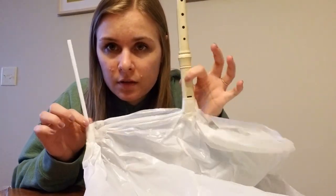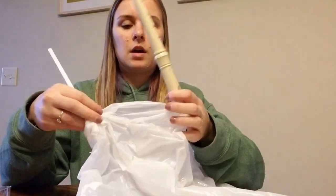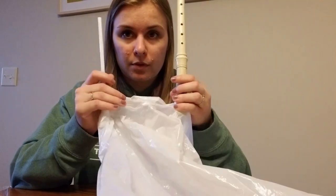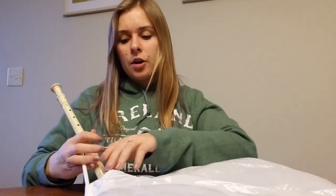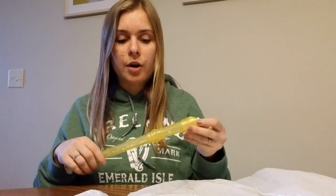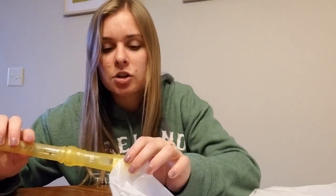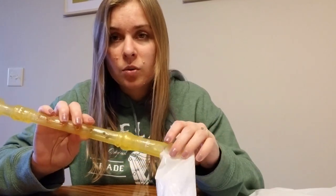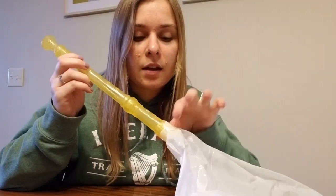Voila! Now we have this and this both taped in. You'll notice there's going to be a hole right here and a hole right here — I'm going to take a moment and tape up both of those holes so that there's no air coming out of the bag whatsoever except through these two things. Now you're going to take the same end of the bag that the straw is on and cut just a little teeny hole. Then you're going to take the second recorder — this is going to go into that hole we just cut in the end of the bag and act as the chanter. The chanter is the thing we're going to use to actually make the notes come out and sound cool and beautiful. Same thing as the other recorder: when you tape it in, make sure you don't cover up the whistle. It is now completely airtight and taped in.